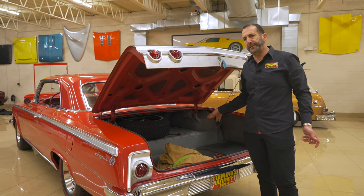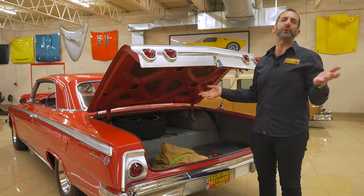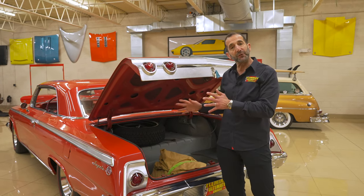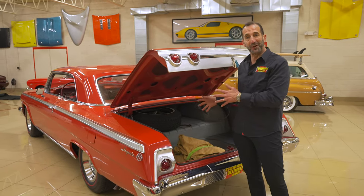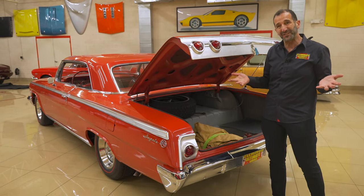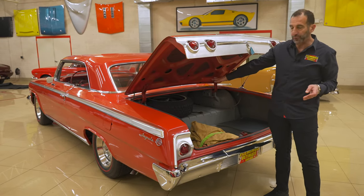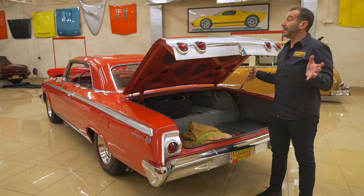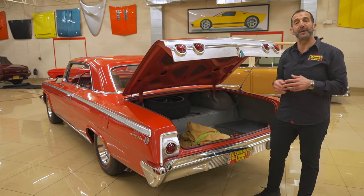Why is a car cover a big deal? Shouldn't a car come with a car cover? Of course it should, but they don't come with a car cover. However, this car was kept in the garage and a cover was put on it, so it was double loved, right? That's a nice feeling from somebody, as well as a full-size spare, and all the jack parts are there too. You know, some 99% of the cars never come with a spare and a jack.